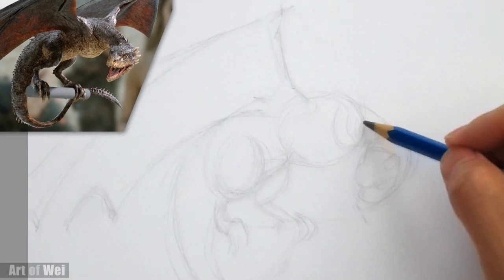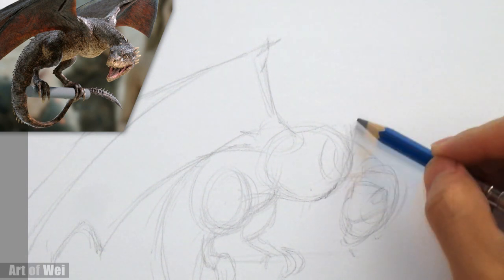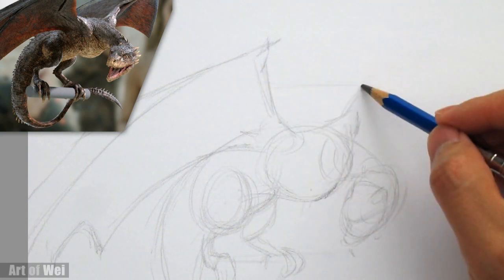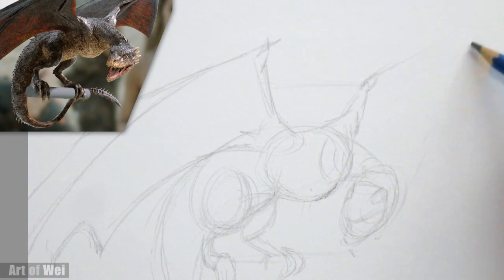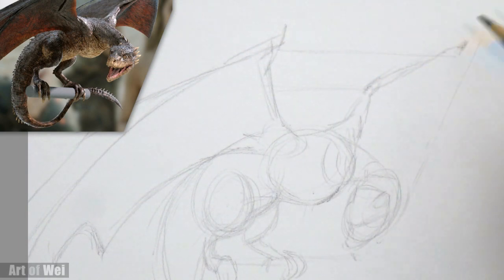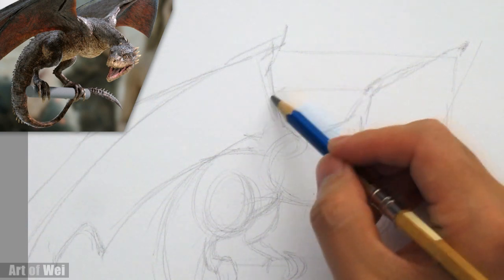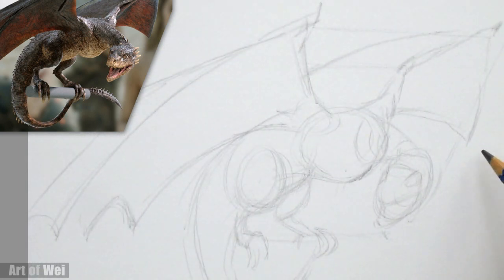Let's draw the other side. His other arm is going to continue — you can see the body right here. If it goes straight up, you see the line right there, it kind of continues like that. That's where his other arm is going to be. His arm elbows right there in the middle, and it's going to start to bend at this angle — coming all the way out right around here. I can actually check that. I probably went up too high, or this needs to go higher. You see the little angles — that's how you check. We don't have to be too crazy about the accuracy because it's just a dragon, and even if you mess up, it still looks like a dragon.